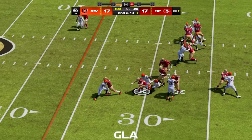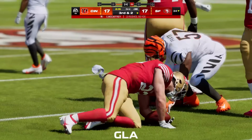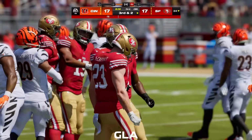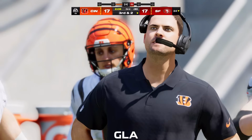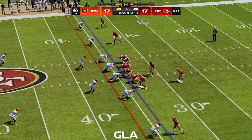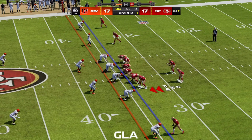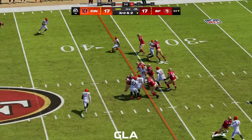Up the gut, McCaffrey. And he'll take this up near the 35, maybe the 34. 90 yards for him on the ground now as he has been terrific here this afternoon. They've been running it well all game, and why not? The big guys up front, they're just having a ball, creating monster holes for their guys to run through. They'll come to the line, needing only 2 yards to gain the first here. They'll try and pick it up with McCaffrey.